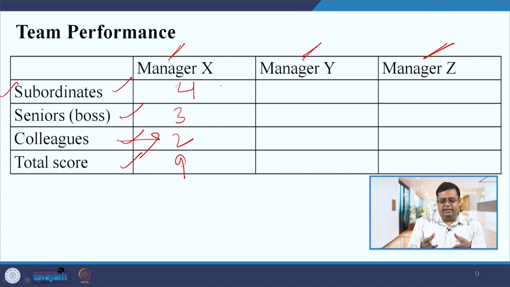So the average rating that you have written here, and then here you can do the team-wise analysis also: which team is doing better, which team is not performing. In a team that is not performing, are the seniors not performing, the subordinates not performing, or the peers not performing? So that is how you can make a matrix in order to understand the peer performance and team performance also.